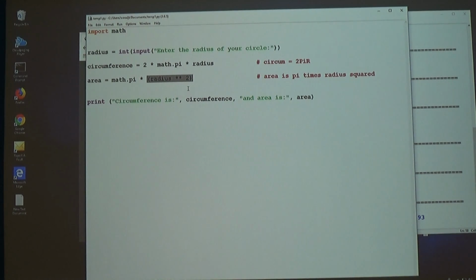And what this is actually telling us is I want to calculate the radius raised to the power of 2 before I then multiply it with maths pi. Because otherwise it would be pi times the radius, raised to the power of 2. Yeah, exactly. So that's odd maths, isn't it? Yeah. Brackets, division, multiplication, addition and subtraction. Yeah, if it's inside parentheses, it will always be evaluated first.